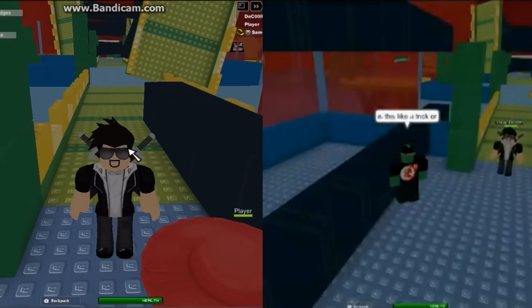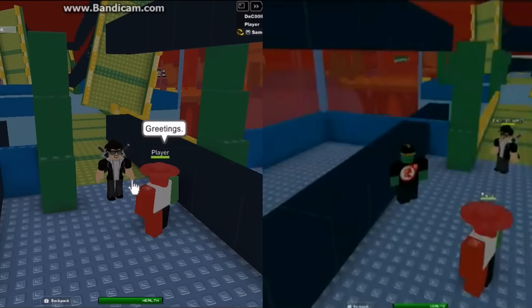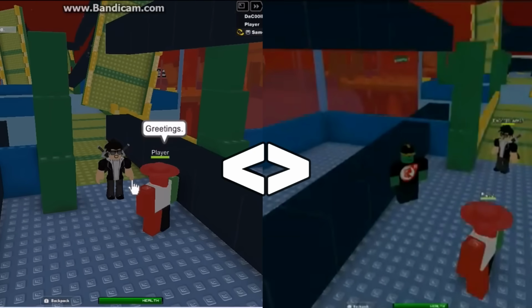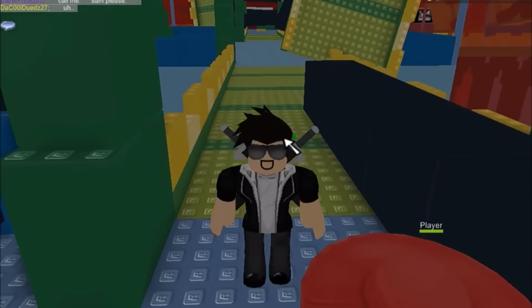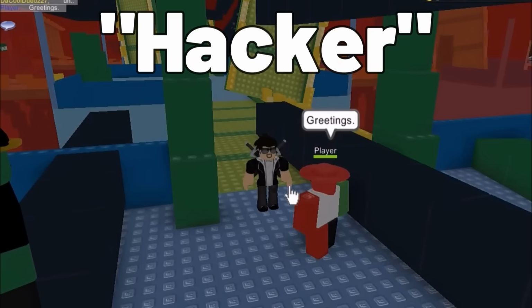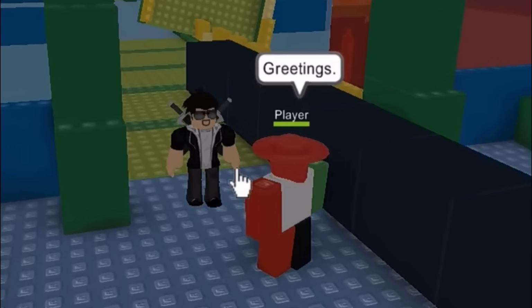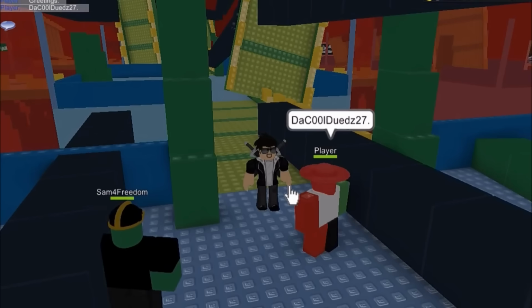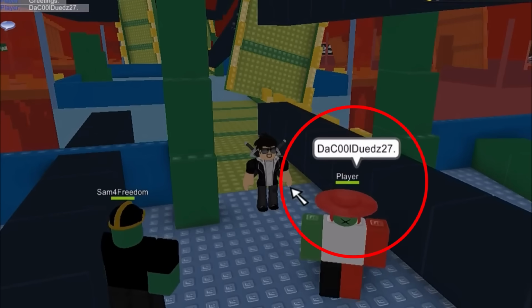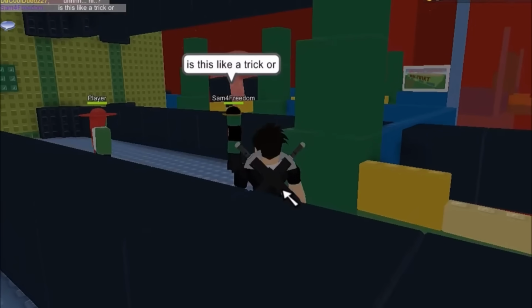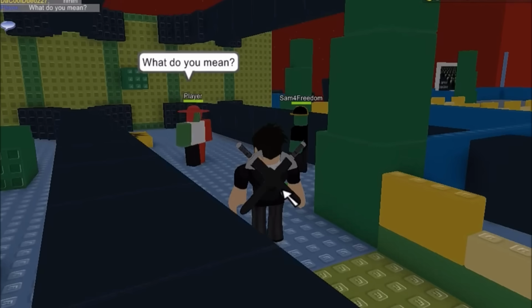We only have 2 surviving footages of this entity in game, both of which take place at the same time. The first footage shows a user recording this so-called hacker in Rocket Arena. The hacker the user is talking about is number 10. As I've explained before, the entity greets both of the players. The other user wonders if this is a trick, but the entity has no idea what he's talking about.